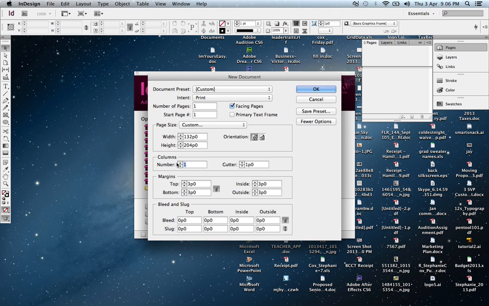Columns are there for laying out your page. They don't print, but they're really helpful when you're actually laying out your page. So I'm going to have two columns. The margin represents that you don't want text too close to the edge. So I'm going to say 1 inch the whole way around. I don't want to have text, so I make sure that this box is created.